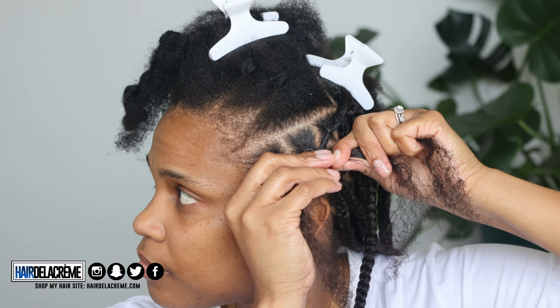Now once that's done, I'm going to start doing my knotless braids. So I'm going to take that section, I'm going to make it into 3 parts so I can start my braid, and then I'm going to start adding in the extensions to make my knotless braid.